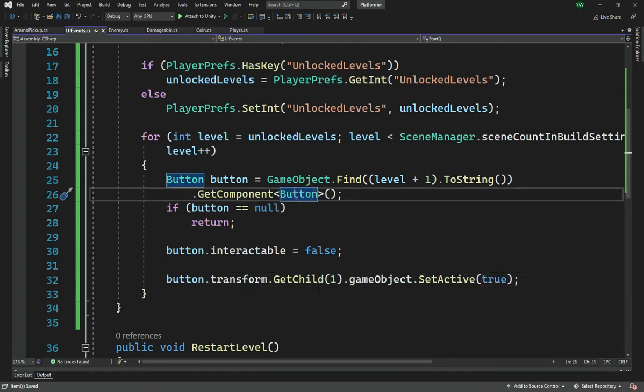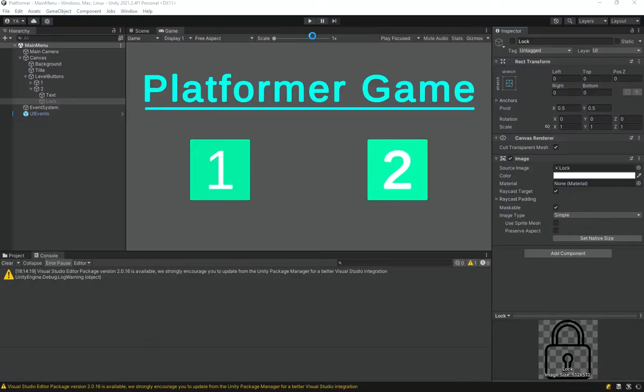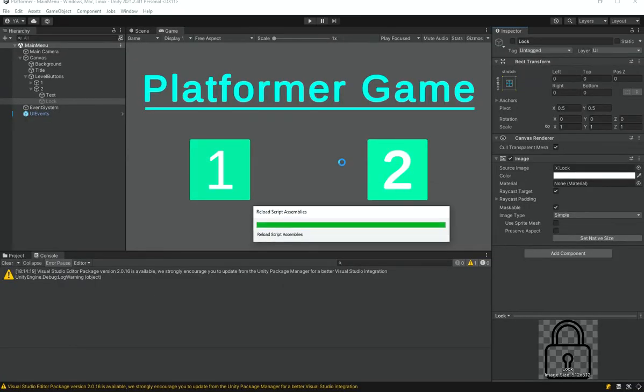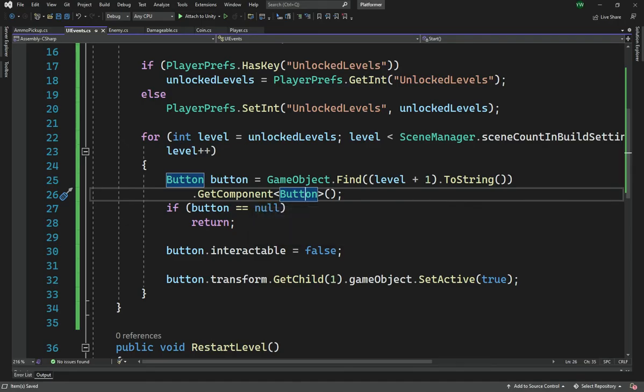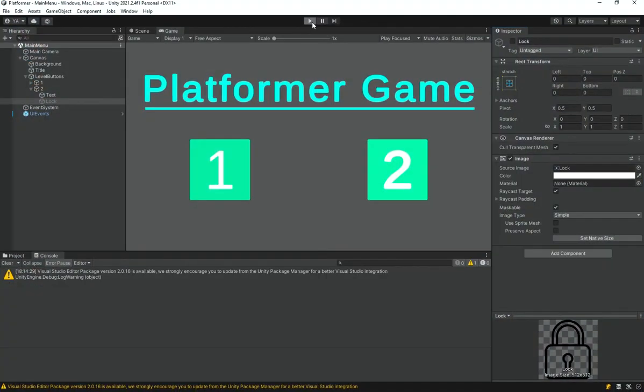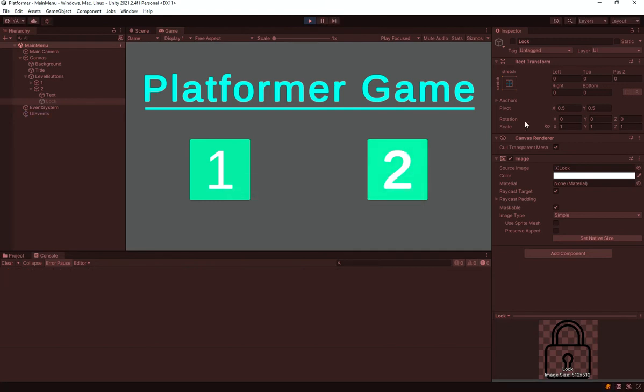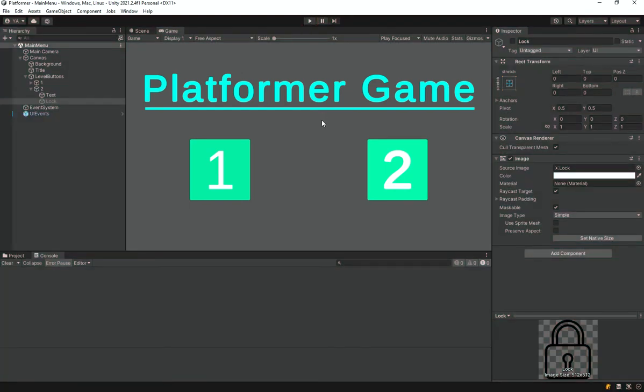I'm just going to wait for it to compile now, and once it has compiled, I'm going to hit play. It's still compiling, which is a bit annoying sometimes. Once it has compiled, what you should see is that it doesn't appear because we have played that level, so we now need to delete our player preferences.